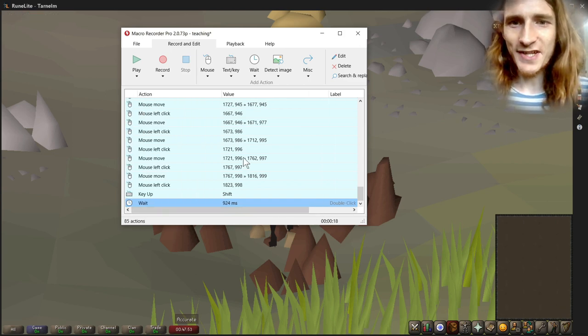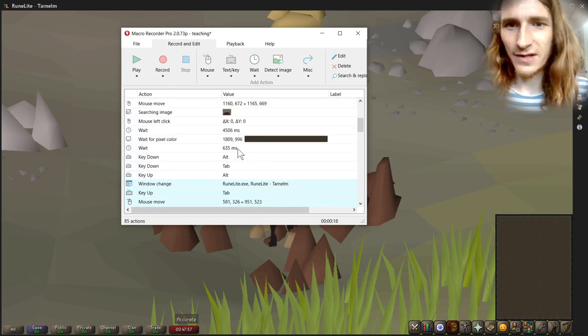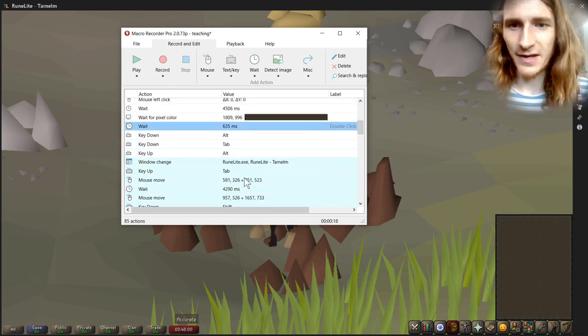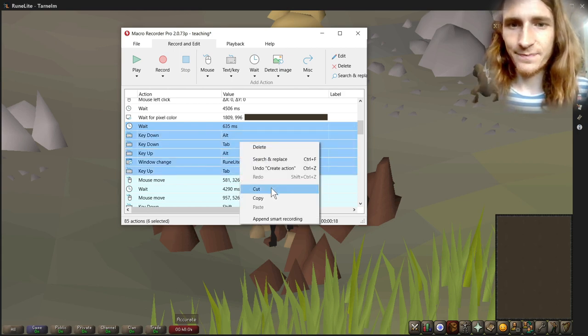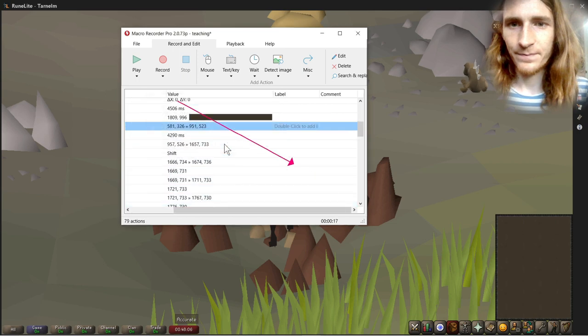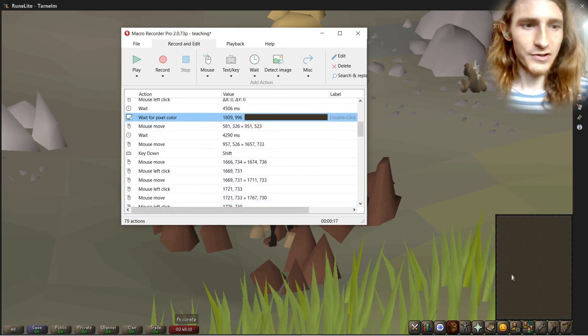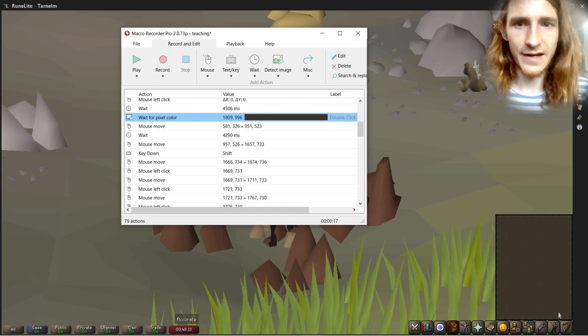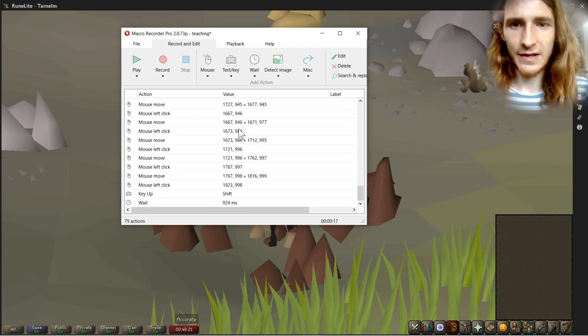But remember, we just added all that, but there's alt tabs and there's always confusing stuff. You want to get rid of the alt tabs every time you add anything, okay? So we're going to get rid of all these, delete them. And now we have our pixel wait, which checks for the color right there. As you can see, it's showing up on the screen, the little red circle. And then it'll deposit our whole inventory on the floor.